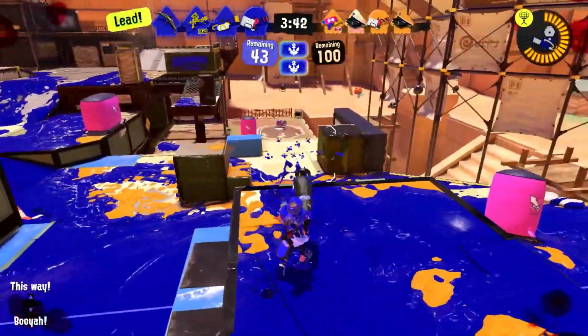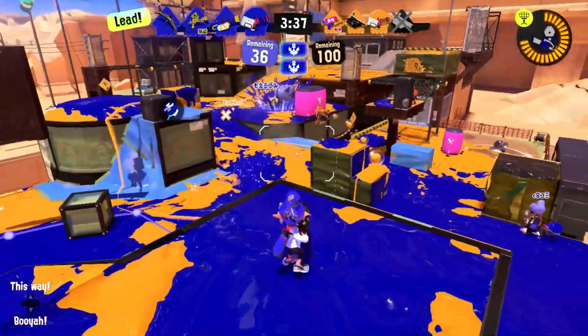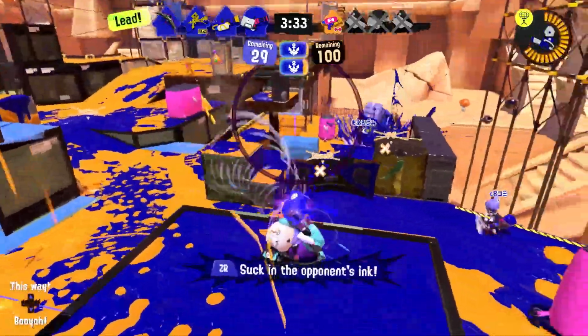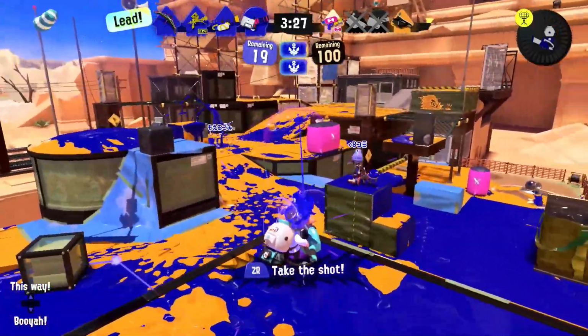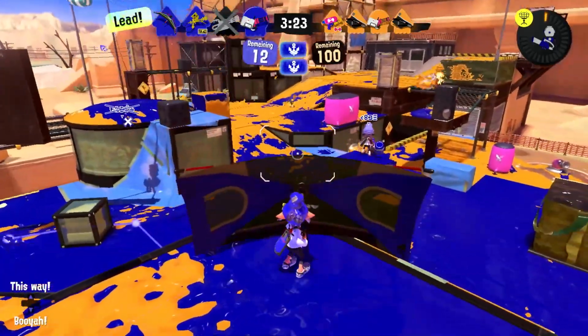And yeah, nobody's really around here, so we're holding our own super duper well. They're barely even able to touch anything. I'm sending this out that way, and then look at this, we got the ink vac coming in. I wish I could suck up the rain cloud, but it doesn't seem to work that way. Okay, well, I didn't get too much, but I can launch this right on top of them. I think they went a little too far, so not really. That's okay, that's okay.